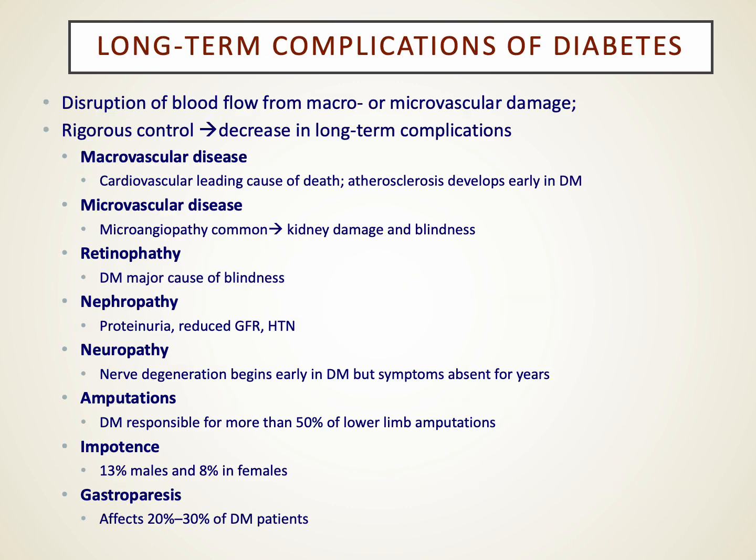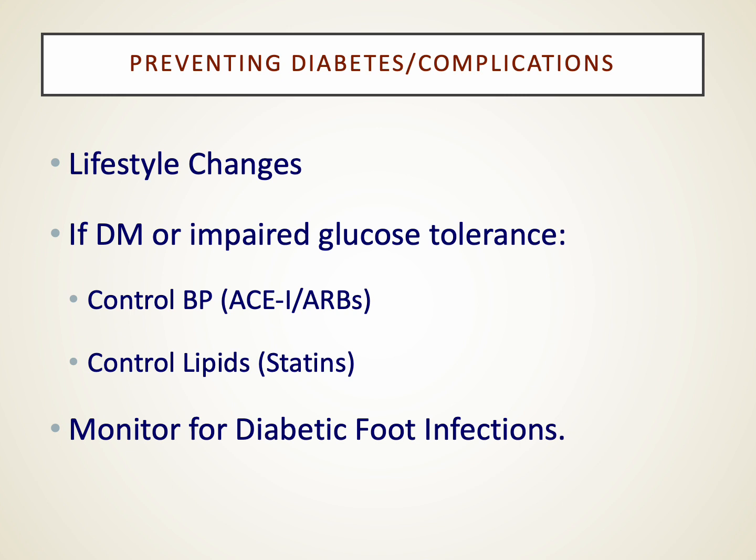Our long-term complications in diabetes that we're avoiding are all of these variable changes that we're looking at as it relates to reducing the risk for retinopathies and neuropathies and nephropathies, for amputation risk, and also for other complications that happen associated with diabetes. So to prevent diabetes, lifestyle is a mainstay of therapy for all patients who are at risk for diabetes, who have prediabetes, or are diabetic.